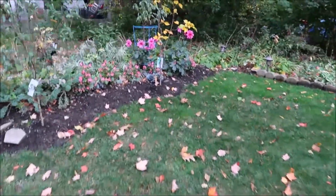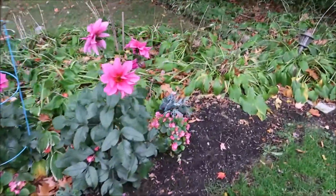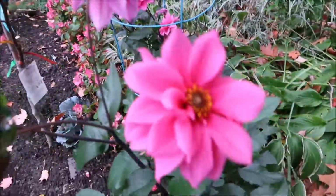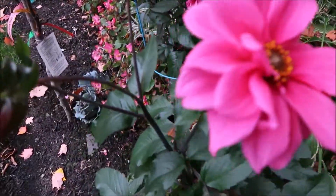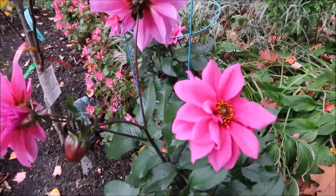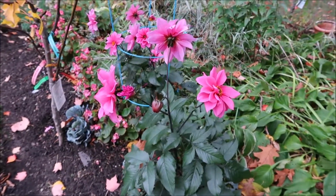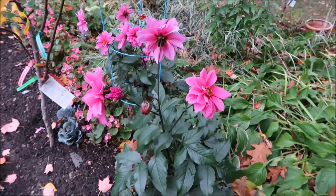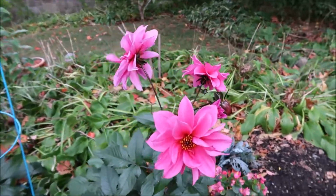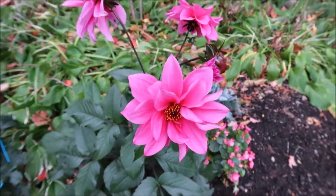Alright, so let's just take a look at this over here. These came out so pretty. I was speaking so badly about the dahlias earlier, and now they have decided to bloom. I just love the interior. This particular one grew up so tall and nice, and I didn't even have to stake it, which is amazing. Look at it, just absolutely beautiful.